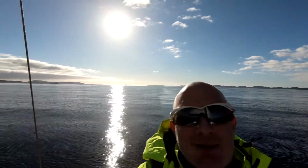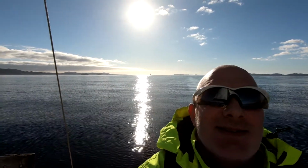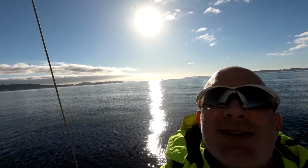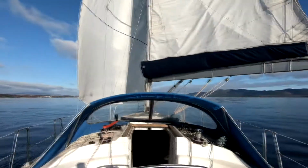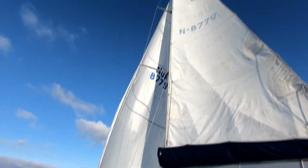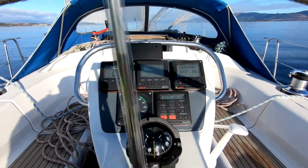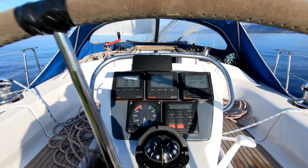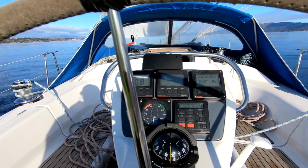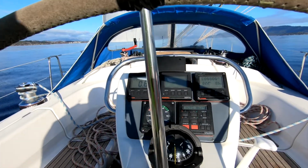If you look at the water around me, there is small wrinkles, and the water is totally flat. So we are trying to just, yeah, we don't want to listen to the engine anymore. So look at this. It's not pretty, but that is the best we can do. The speed is 0.5 knots, but there's almost a knot of current against us, and that's going to turn soon. So yeah, it is at least moving without motoring.